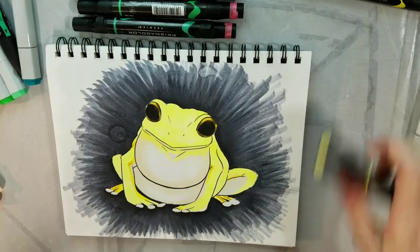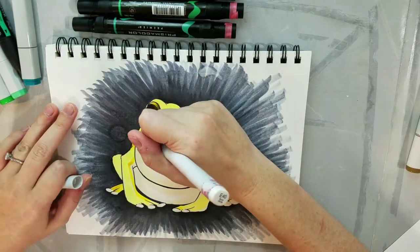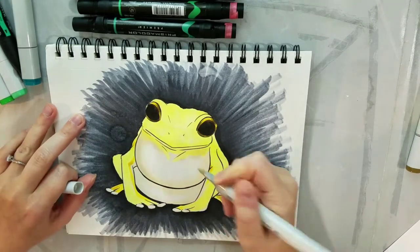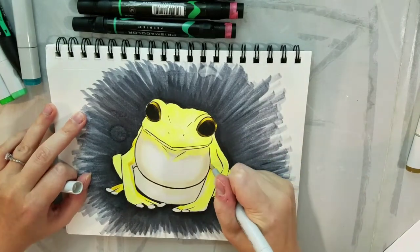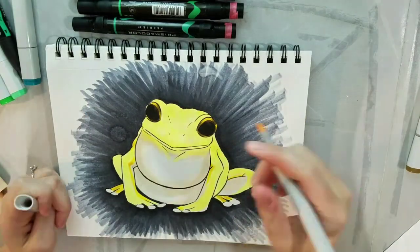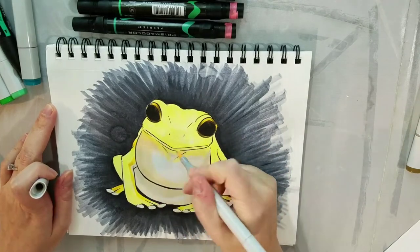Now, there are some alcohol-based markers, like Sharpies are technically alcohol-based, the Chrome pens are technically alcohol-based. There are some alcohol solvent markers that don't play so well with like Prismacolor and Copic. So I recommend you either watch videos of people who test out that kind of stuff, which is something I've done on the channel, or you do a little bit of testing yourself and figure out what you like and what works for you. So I also used a little bit of that warm yellow in the eyes of the frog to create that golden sheen. And now I'm going back in and adding more cream colors to the throat and kind of blending some of that yellow green that we applied.